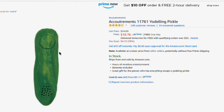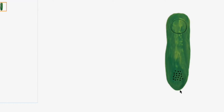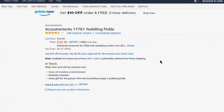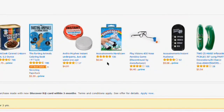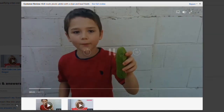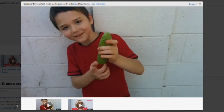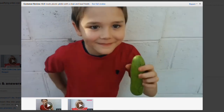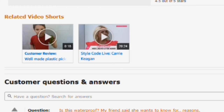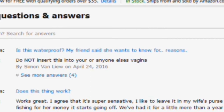Third item on the list is this Yodeling Pickle. The only picture on there is a big button and holes on the bottom. This already does not look like a good product to buy. It's 10 bucks. The Yodeling Pickle. Why would you buy that for your kid? Is this waterproof? No — do not.